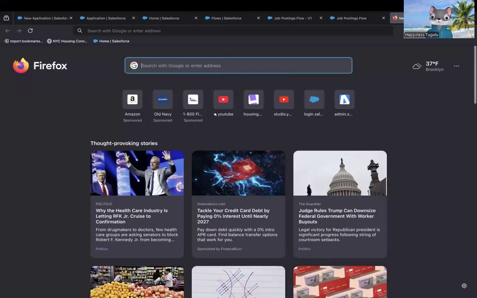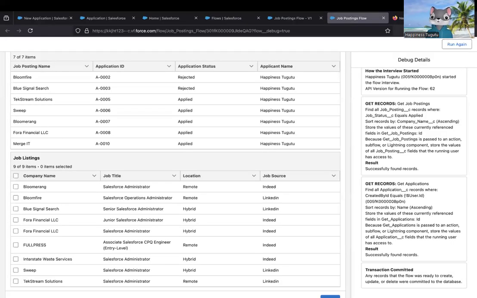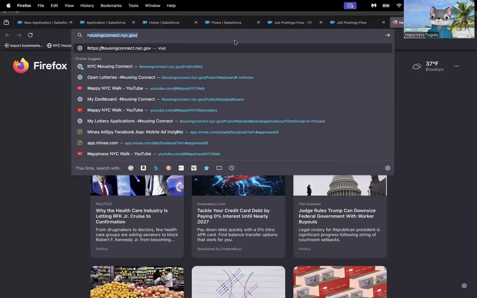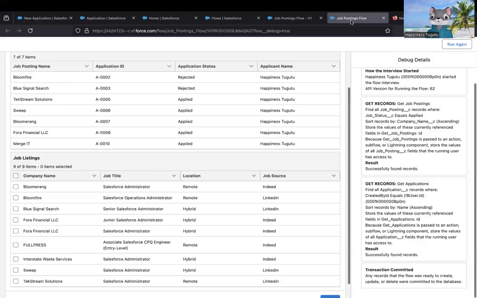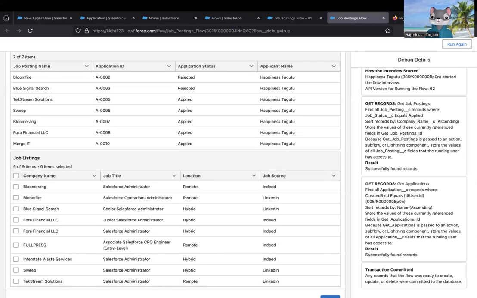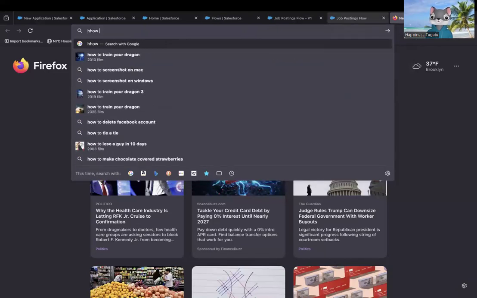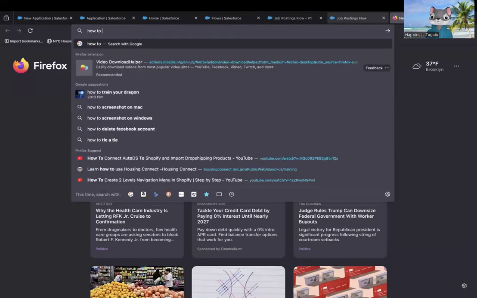Go back to the Chat GPT thing that we did. Oh, you X'd out of there. Okay, so go back to Google. How to create an application from a job posting flow in Salesforce.